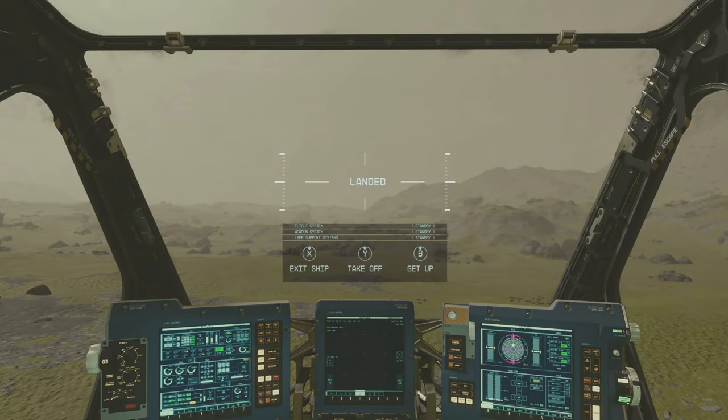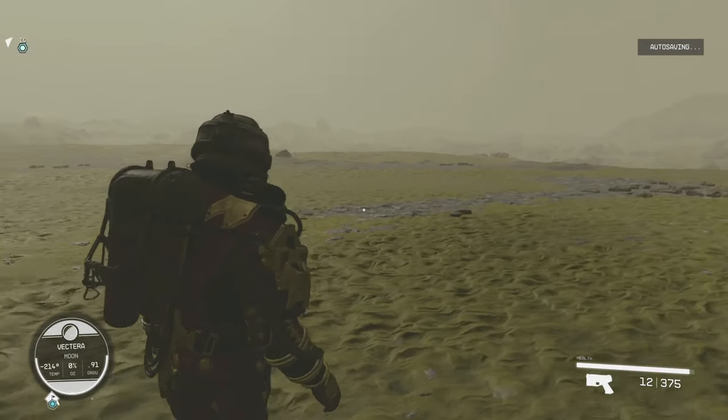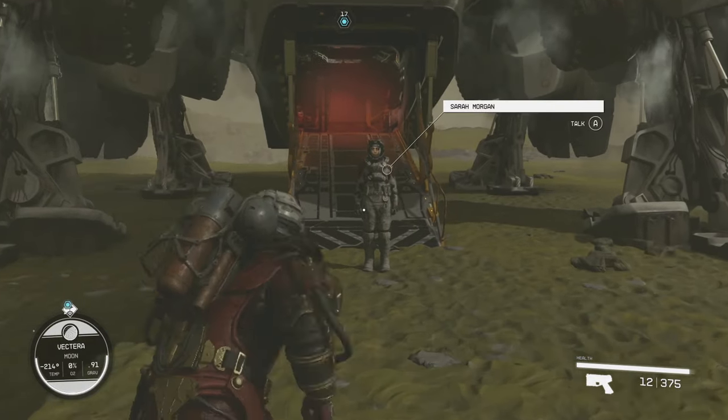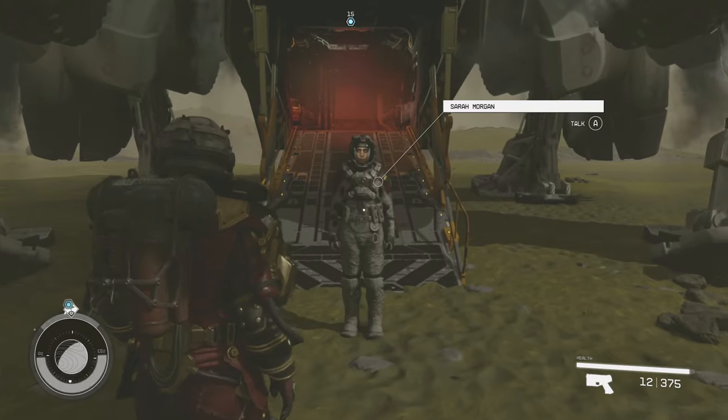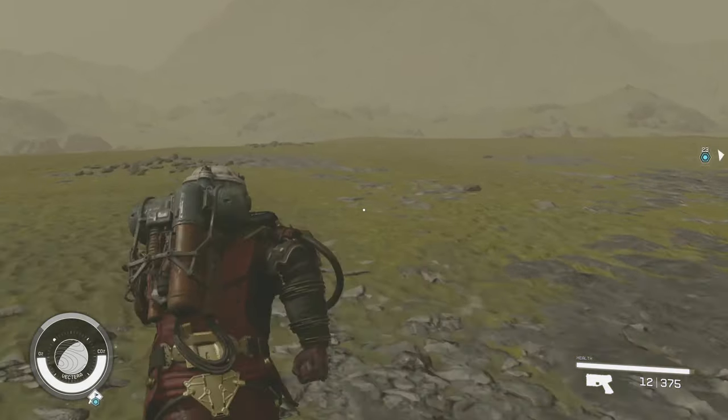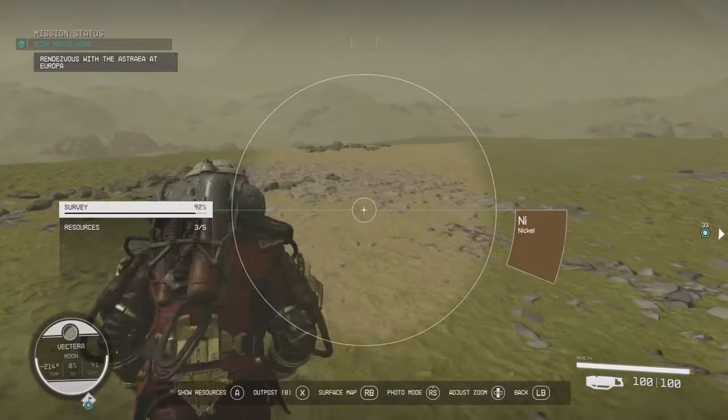Righto, well, here I am. So let's exit out of the ship. Let's go and see if we can manage to scan the rest of the minerals, because this is a slightly different biome to where we were before. How do I take Bosco with me rather than blinking Sarah? Yeah, anyway, we'll chat to Sarah later. We'll see how she's doing on this little mini excursion, shall we?